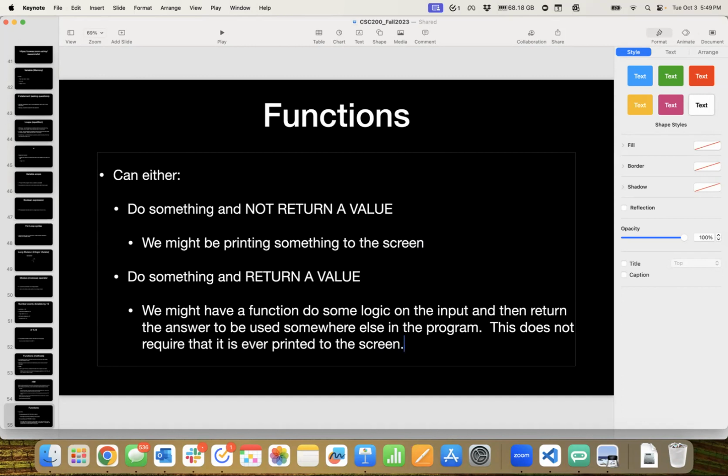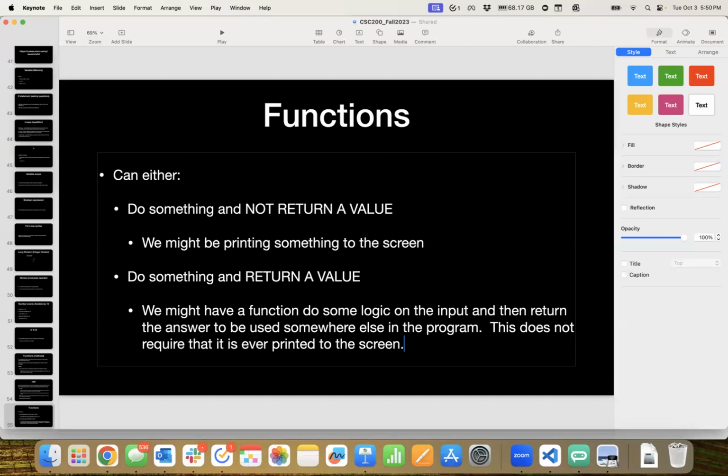Whereas if you're having a function that returns nothing, you might choose to display what it's doing. So in this case, we're displaying a countdown, or when we get into more advanced programs, you might update a database or something like that. And you might not give any indication that it happened. You just know that it happened. So it doesn't return a value. It doesn't display anything. We just trust that it magically did its thing.